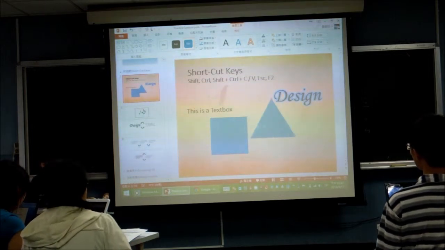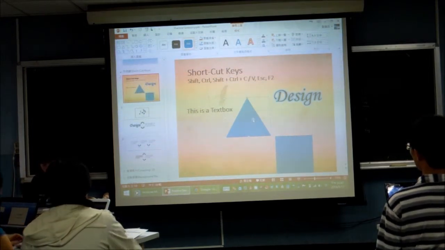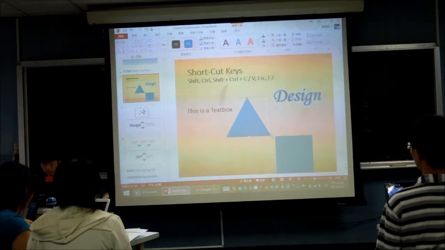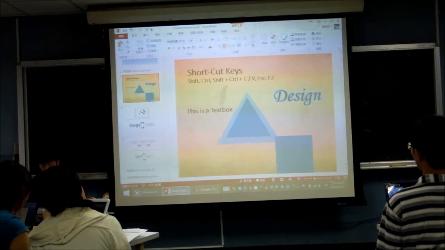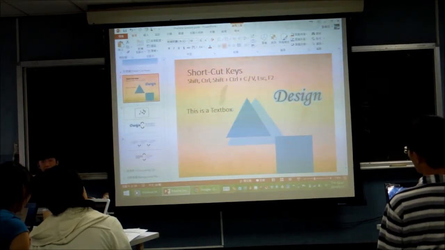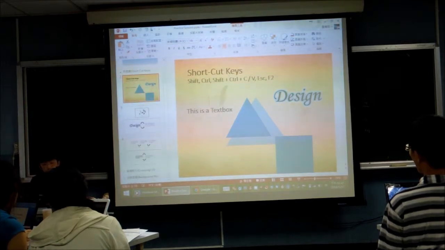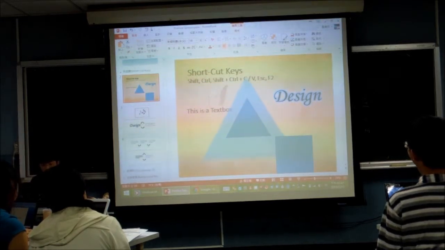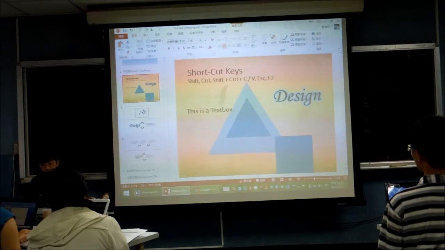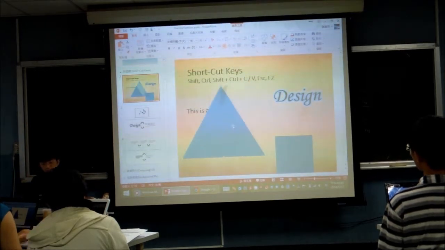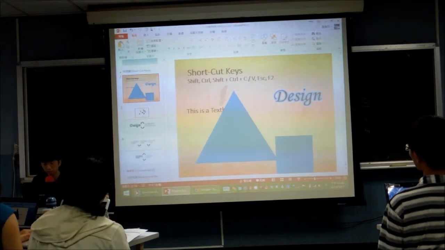Now we are going to the key control. When you press control, you can resize the object by snapping to its center, like this. This is what happens when I release control, and this is what happens when I press it. See the difference? And this is what happens when I press shift and control simultaneously. You can resize it based on the same location and the same ratio. Here we go. Okay, now let's go to the next one.